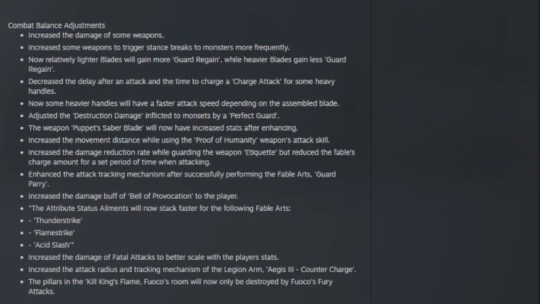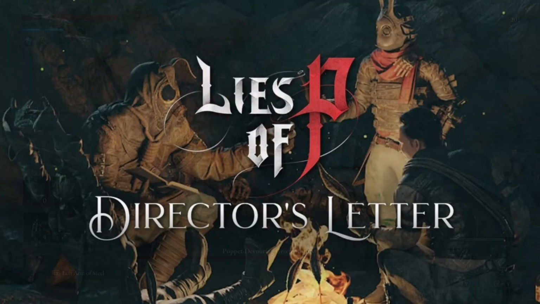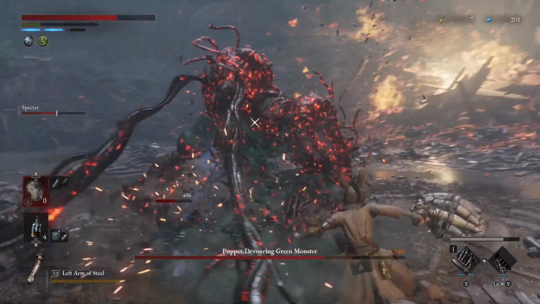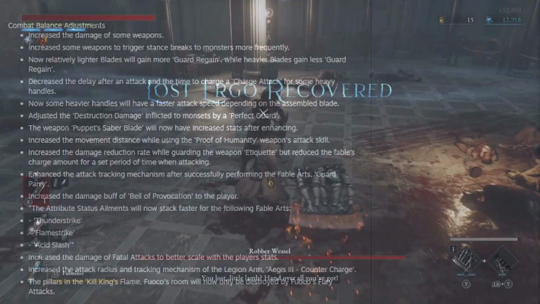They had talked about this briefly in the director's letter, talking about leveling out the playing field for different weapons and handles, making some better, bringing some back into the light that needed to be. So here's what we have so far. They've increased the damage of some weapons, which is awesome. They've increased some weapons to trigger stance breaks to monsters more frequently, which definitely is great.